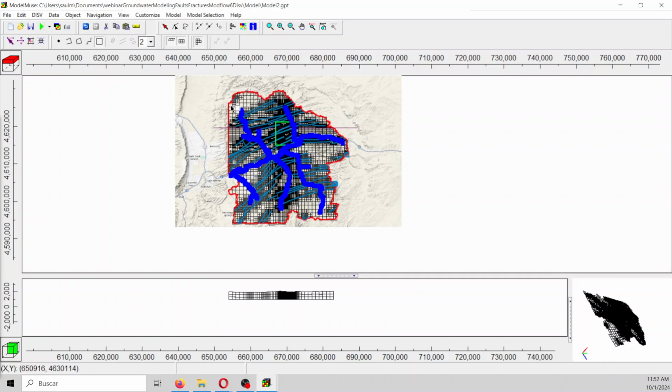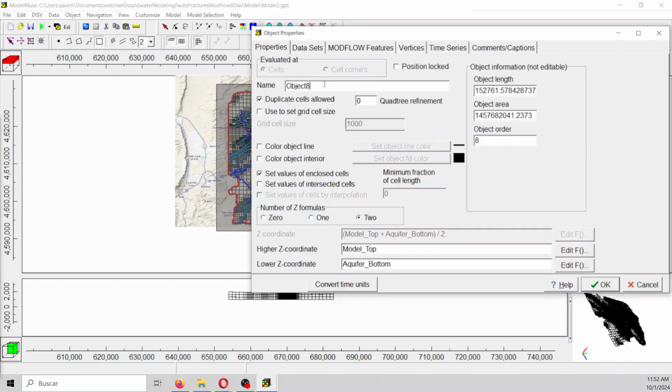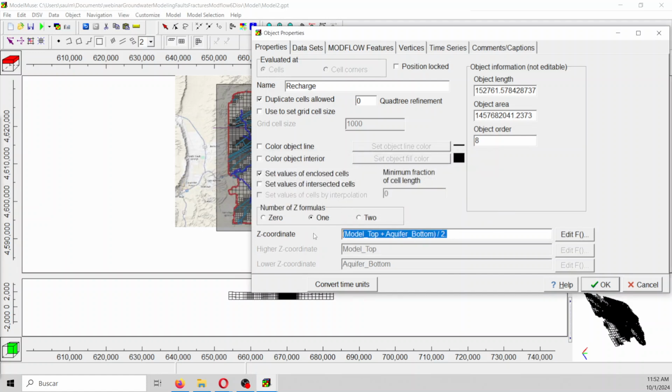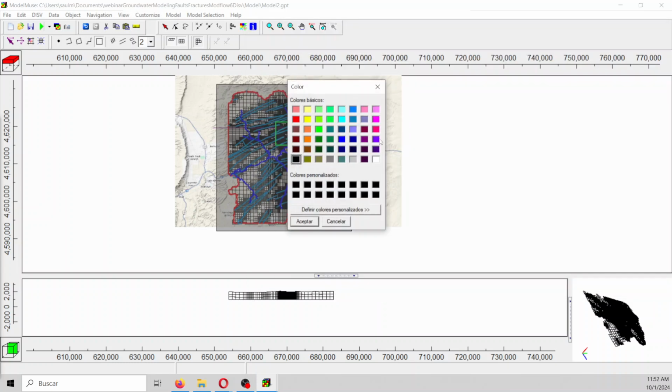Let's go here. Let's create this. This will be recharge, as I told you. That will be on model top. We can change the color.